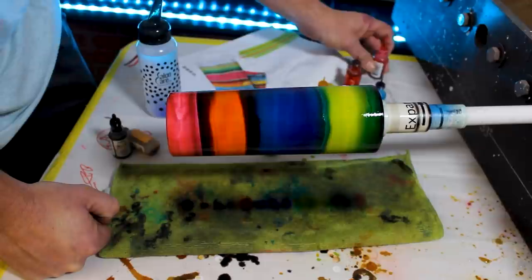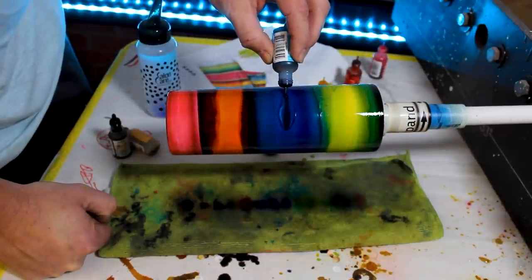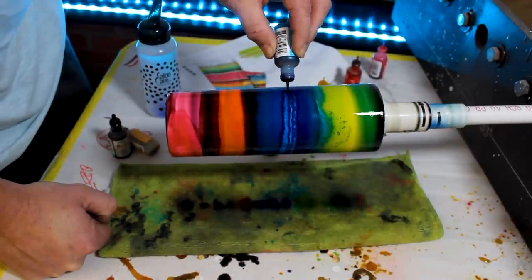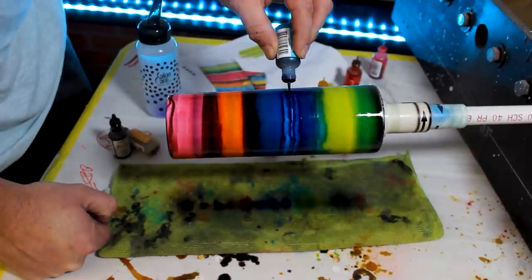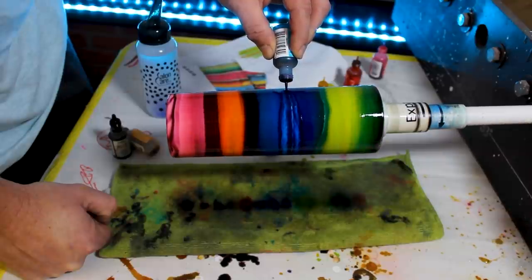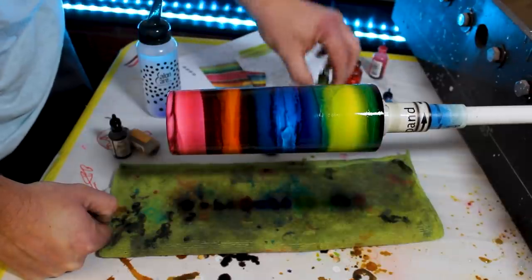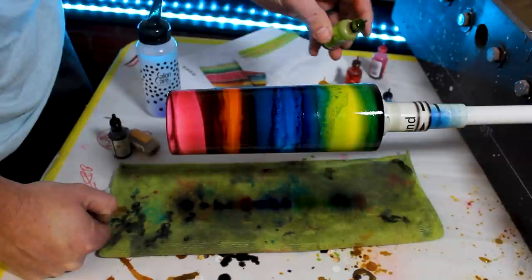There we go, that's good enough. I think I'm gonna go for some more blue here. This is gonna make a crazy ripple, I know. That is insane right there, look at that. I'm just holding my hand steady, gently squeezing. There we are, we're all the way back around again. Boom, that's so cool. Oh man, I'm getting this crap all over my hands.